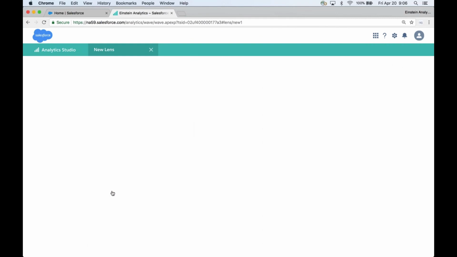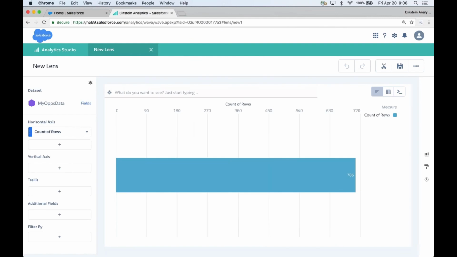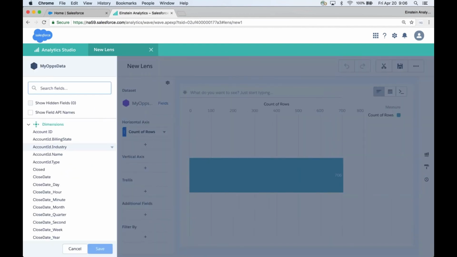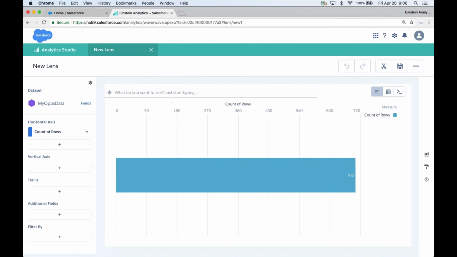So I talked about my first tip being a little bit something for everyone, right? I activated my data set. I'm looking at my opportunity data. And what do you notice up here? It says count of rows. And some of you may already be aware of this, but if you are not, we do give you the opportunity to change that. However, you'll see that there's some very specific actions that you need to do in order to change that.